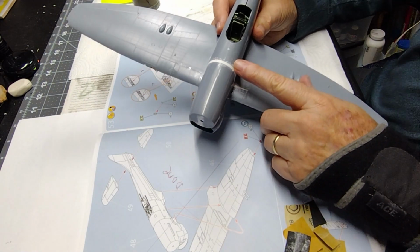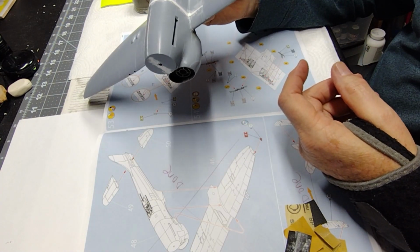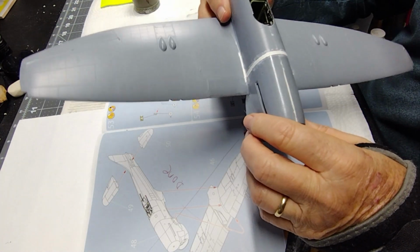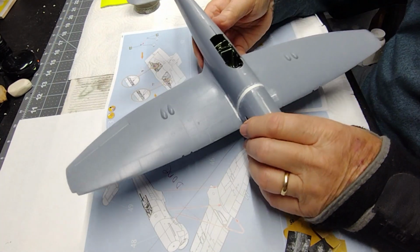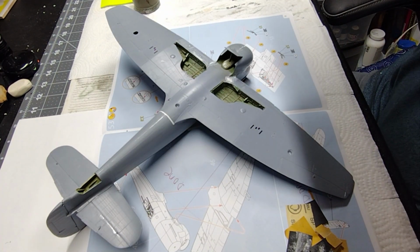especially this top part right here, this band of putty. Gotta somehow make that smoothed out and sort of match the rest of this fuselage. So I got my sandpaper out, my sanding sticks, and I'm gonna start working on that. So, here we go.